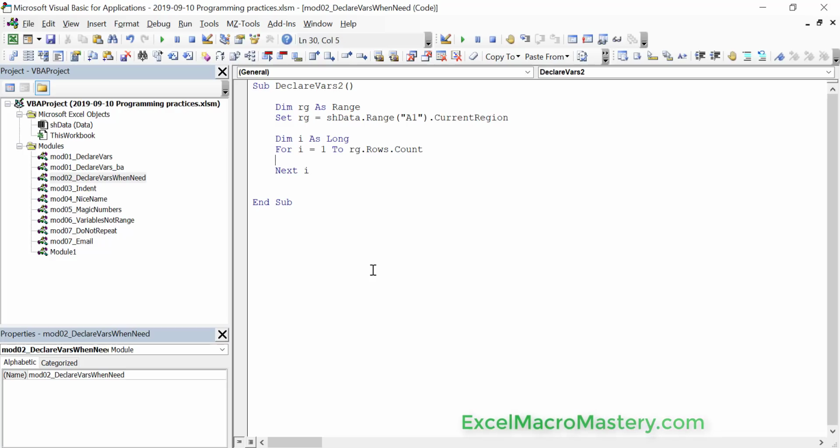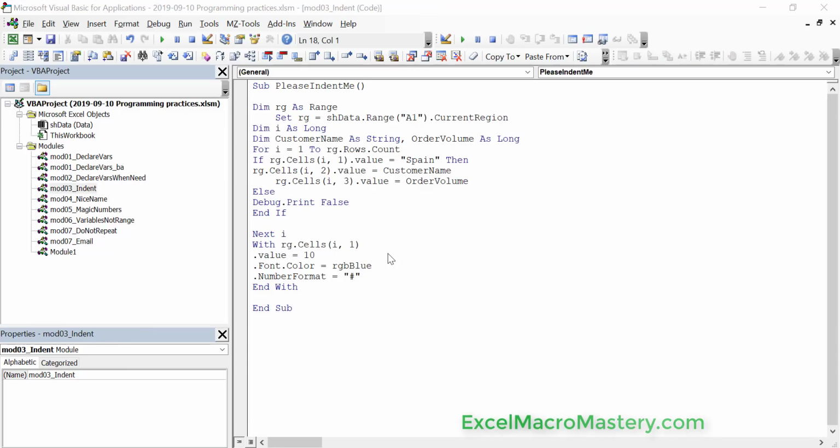Now, if in the future I say, okay, I want to get rid of the code where I'm getting the current region, and use different code here, then it's very easy to delete everything. And I know that I'm not leaving the variable somewhere else. I know the variable hasn't been used anywhere else because I've just declared it before that line. So this is a very simple practice, but it's very effective when it comes to making your code very readable.